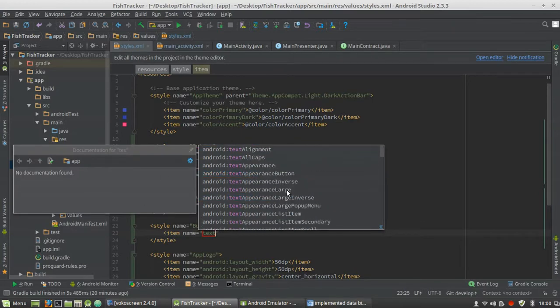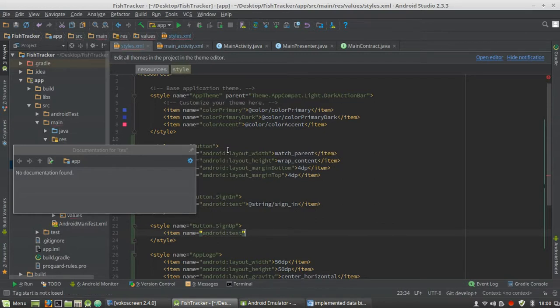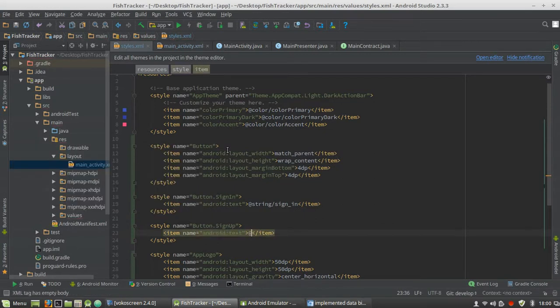Where is text? There we go. And let's put in the sign up string. Alright, so now we have two resources, and both of these resources inherit from their parent resource, which is button, this one.